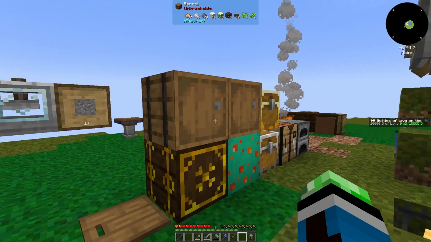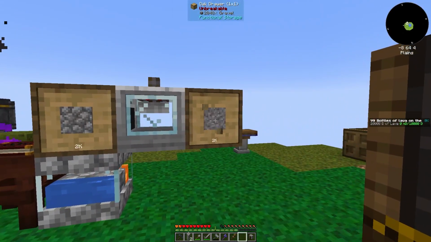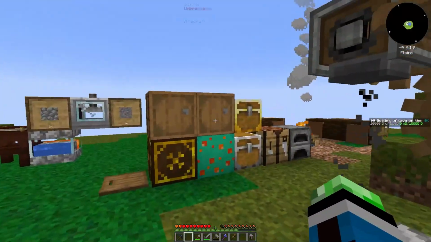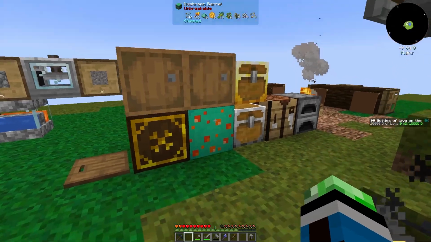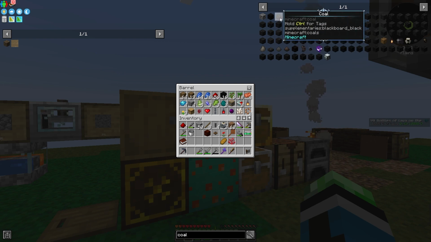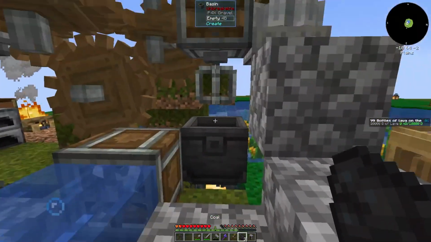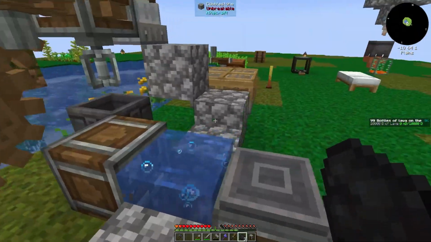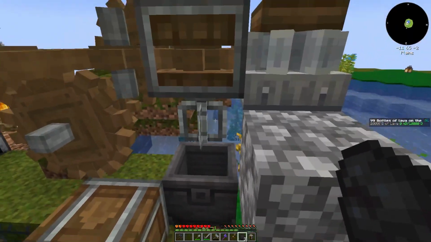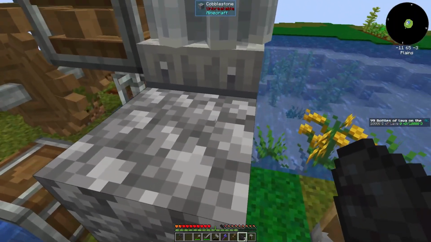Okay, so we are going to need more redstone. Let's get 4 of these. 4 of these. Then we need some coal. Hold on, do we have actual coal, or is it all compacted? It's not all compacted. Good. Okay, that's fine. So, I need another... Oh, that's right, there's soul sand there.